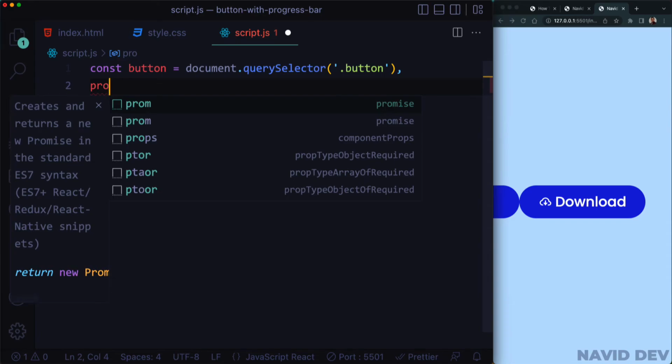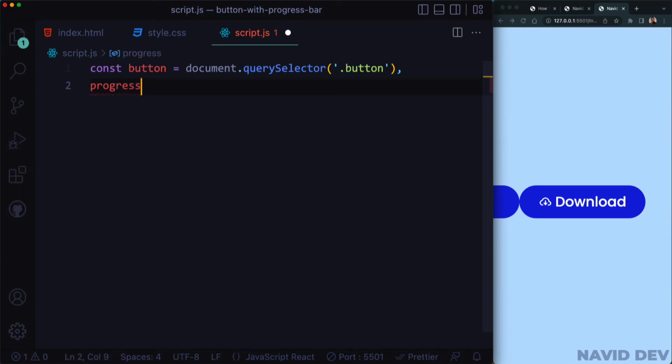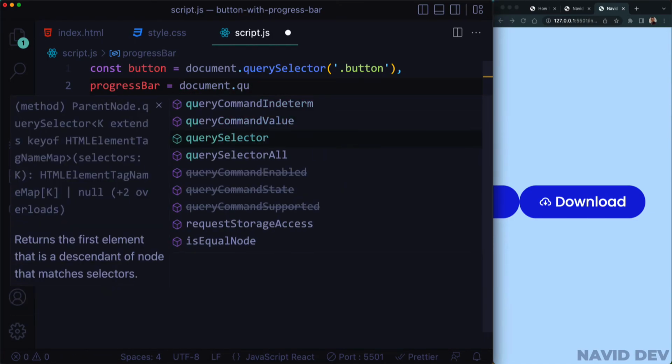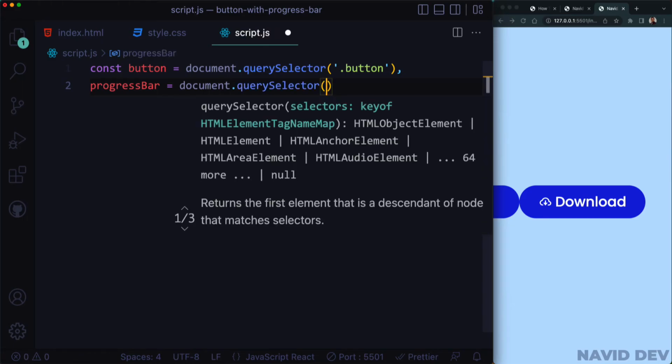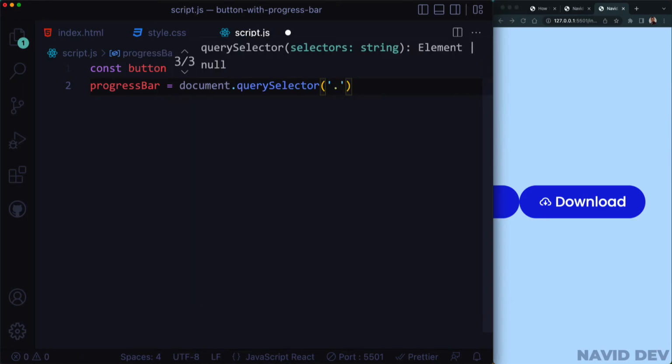Progress bar equals to another document.querySelector, and which is this progress-bar.